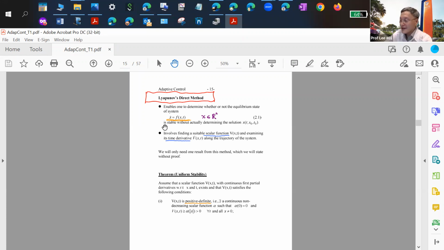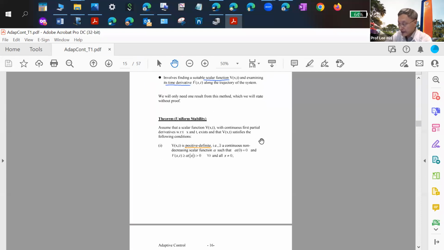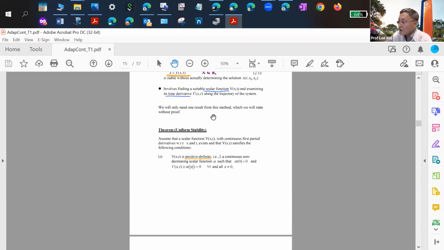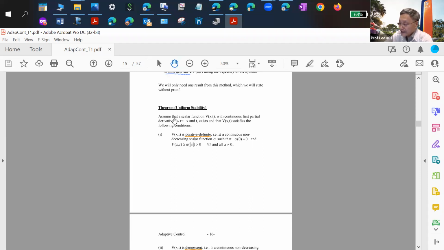So the Lyapunov direct method says, you build this system, take everything and put it together and write the proper state variable form. Then find a way to write some scalar function, we call it the energy function, the Lyapunov function. Basically this scalar function, whatever you do, must have certain properties. It is built on your state variables.